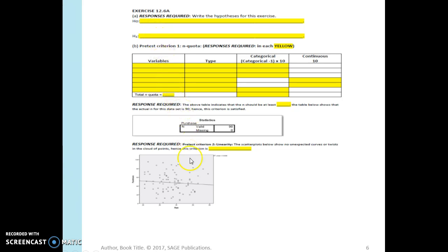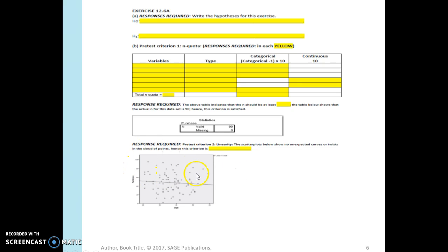And all the yellow places, you have to fill these in. You fill in the yellow pieces. And like you write your null hypothesis, your motivated hypothesis, and then you'll fill in the variables. Even in the first one, 12.2a on the template, I've got all this filled in for you. But I wanted to give you an idea on the second one. You're going to have to fill in your own. This is not difficult to do, but you just have to work through the process to get there.